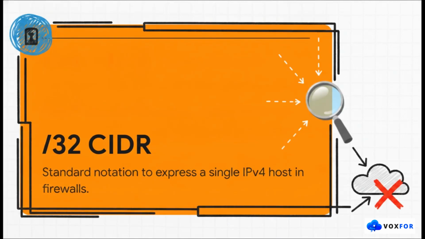So, when you're locking down access to a single host in AWS, you've got to use CIDR notation to define that exact IP address. A single IPv4 host is written with a /32 at the end. So, for example, 203.0.113.1/32. This is literally the tightest possible net you can cast. It tells the AWS Security Group to authorize only that specific exact IP address and absolutely nothing else.